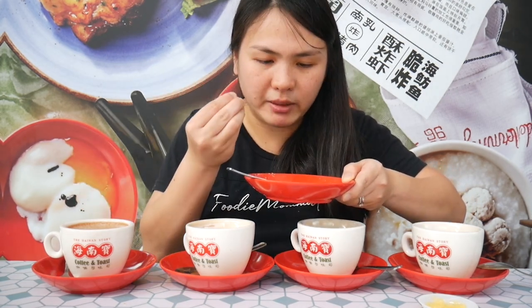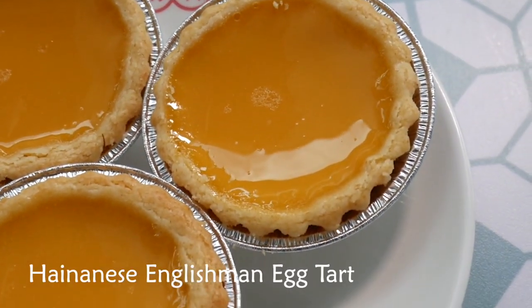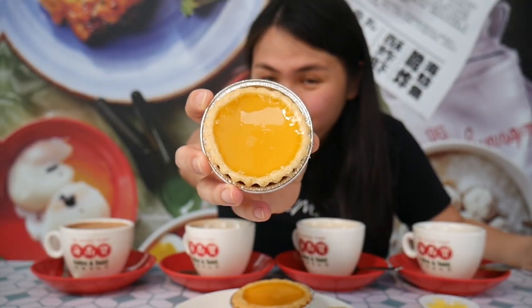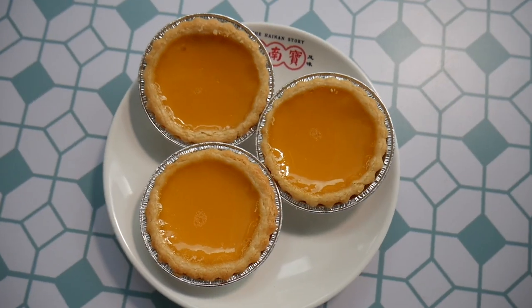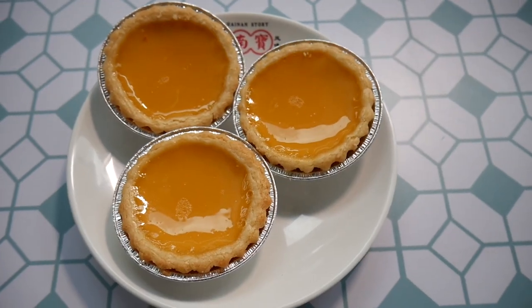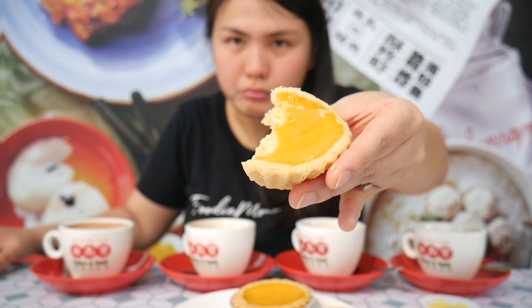Really rich and creamy. By the way, if you want to tapau any pastries, they also make the Hainanese Englishman egg tart. Look at that yellow color — it looks so golden and feels like it's freshly baked. This is really good — it's not too eggy, a little sweet. The crust outside is not super toasty; it's just perfectly cooked. You can bring these home to your friends and family, a pack of 3 or 6 — a really good snack for your tea time. And this is my last bite for this meal.